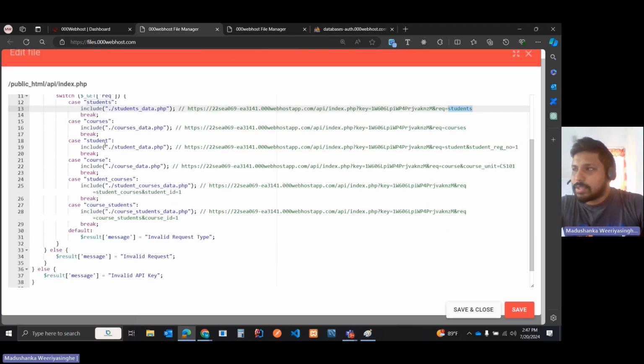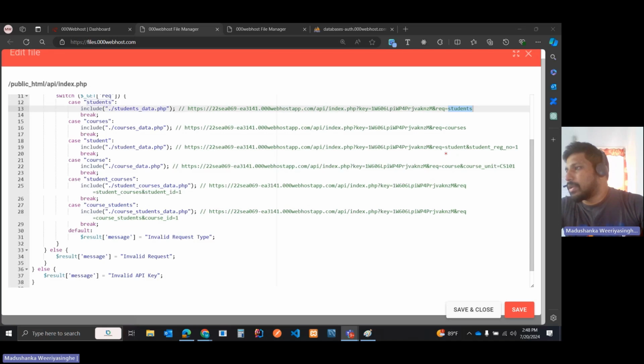Let's take the third one, where we need to get one specific student's data. So it will pass a couple of things. As previously, we have the protocol, the domain, the path, the key, and we have the query from here.